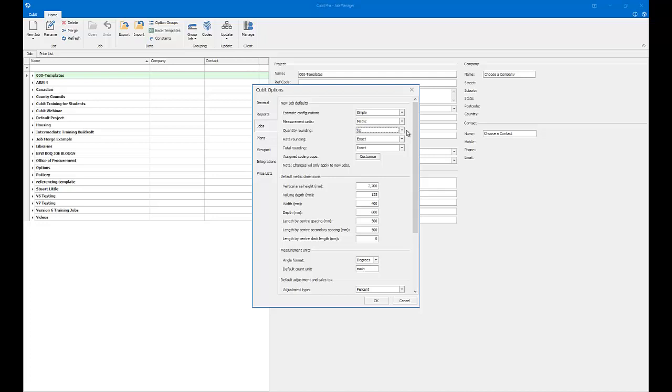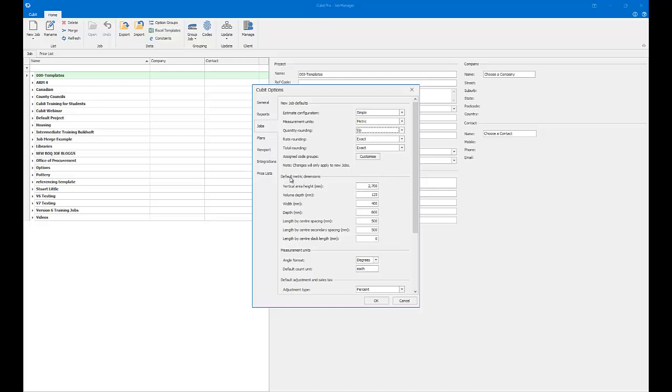So for instance, things like steel that may need to be calculated to an exact value in tonnes can be set within the job to round up exact. The options here are defaults, which means that the system will most of the time operate like this, i.e. round up, and you can then override as you go.